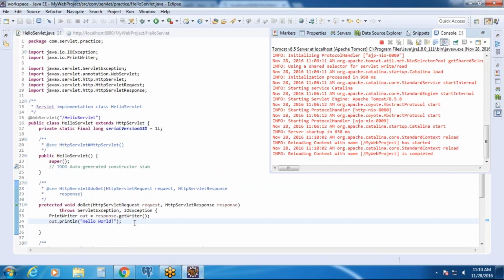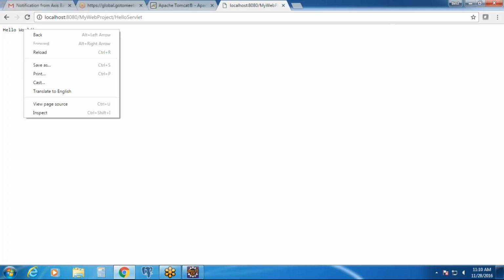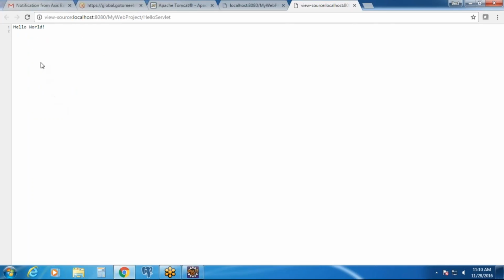Right? So your context is reloaded. Now go back to your Chrome browser and just refresh the URL. There you go. So you can see that hello world content is printed now. Right click on that hello world area and view page source. So what is that source showing you? Very simple thing, it shows hello world, only one line of content that has got generated as a result of this page.